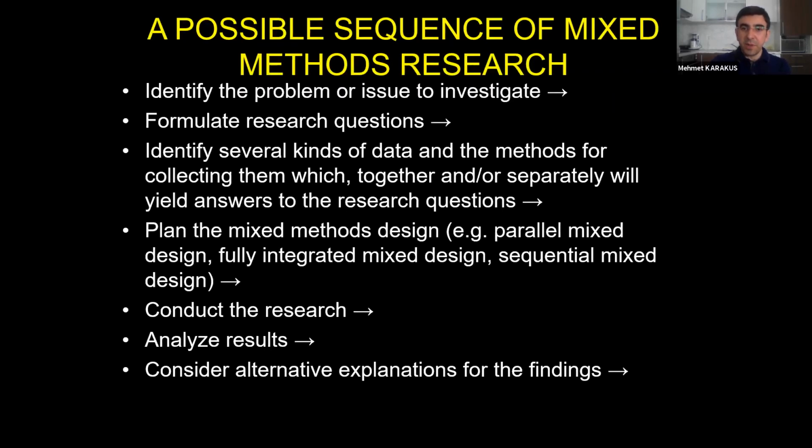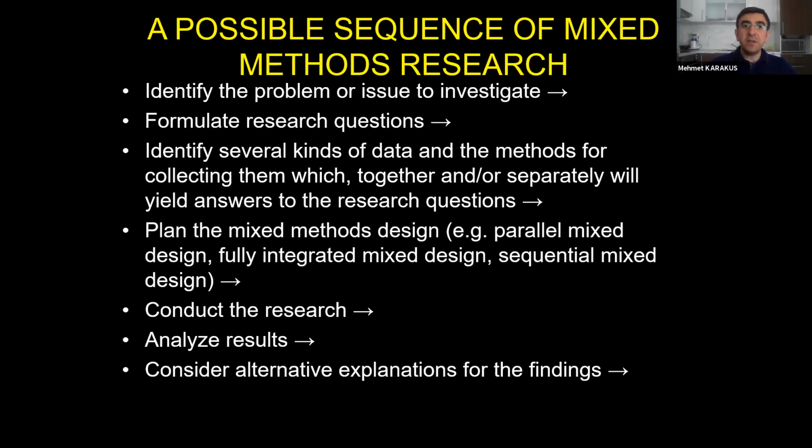What about the basic stages of mixed methods research? What do we mean by the mixed methods term? We mean using both quantitative and qualitative methods, data collection and analysis methods, and at the same time, different kinds of resources and different sources of information. If we need to do that, then we can design a mixed methods research.